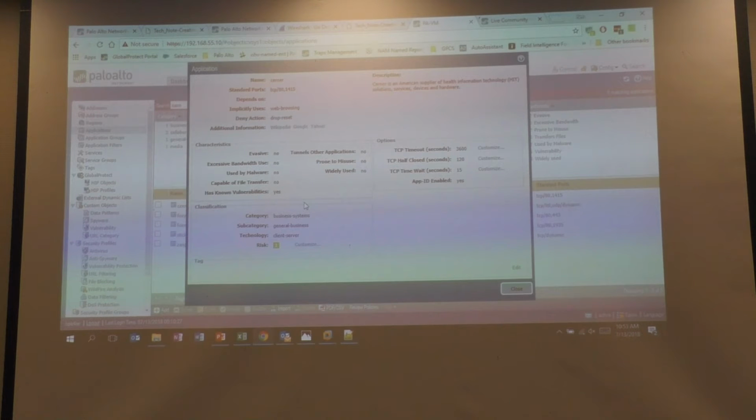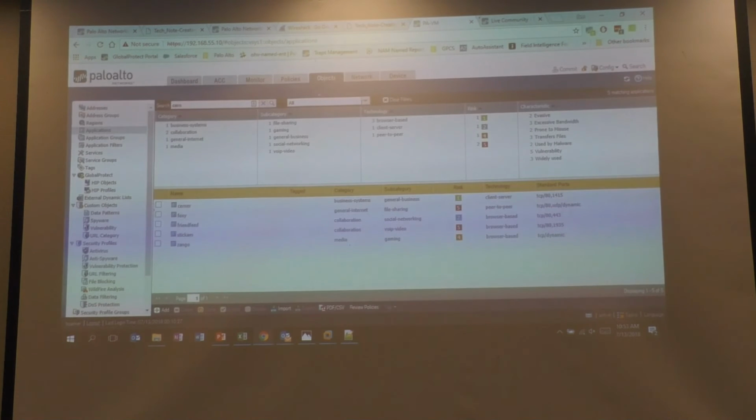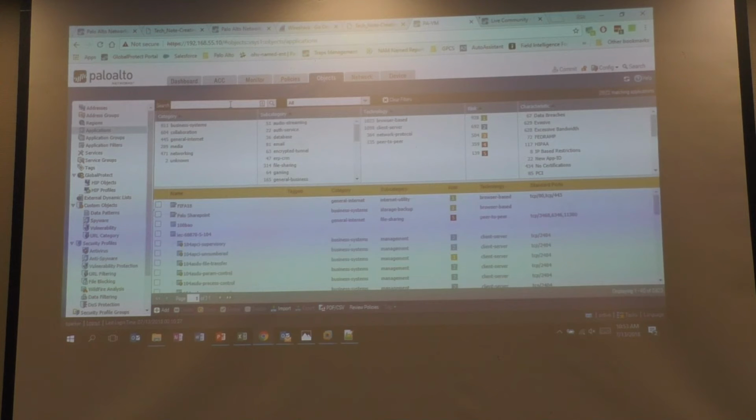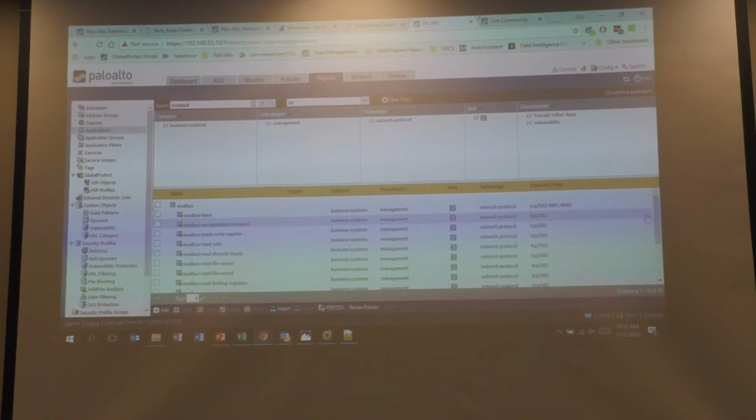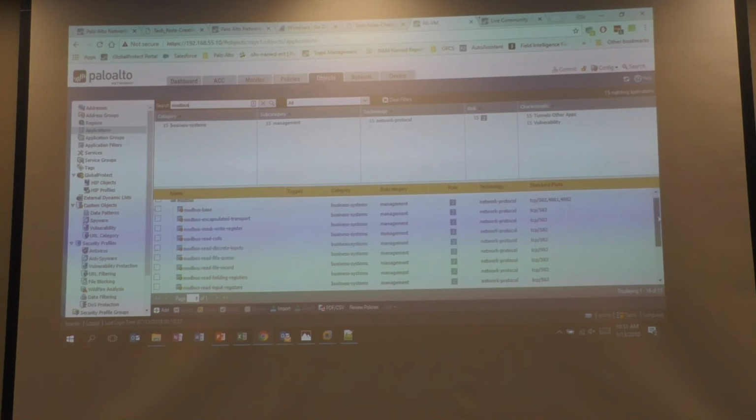Another good place where this can be used is industrial control systems, like we talked about. When you get to industrial control systems, there are different functions inside of them. I think one of the ones that, if I remember right, we're better at is Modbus. And so this is Modbus's industrial control system.